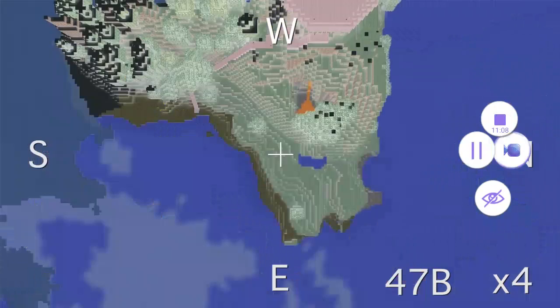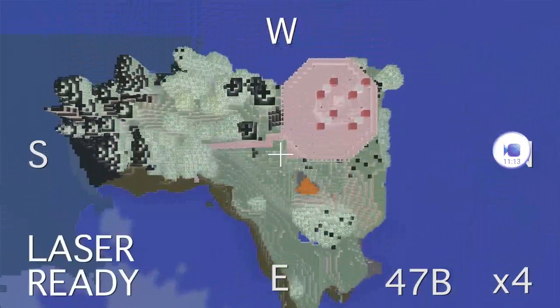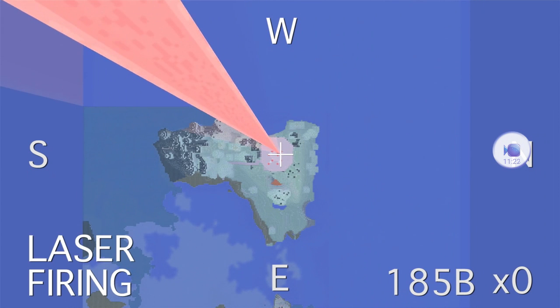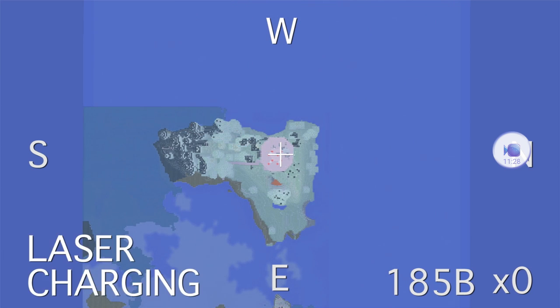They destroyed Polly's house. They destroyed Squid's house. How about I destroy their house? Right, here we are at their castle. Let's zoom out and see which button is fire. This one. There we go. Laser firing. Look at that. I'm firing down right on the top of their castle. Hopefully it does as much damage to their castle as it did to our place. And there we go. Look, it's getting destroyed.